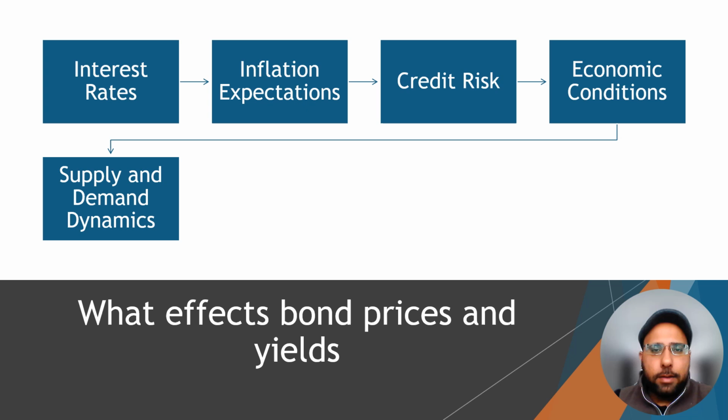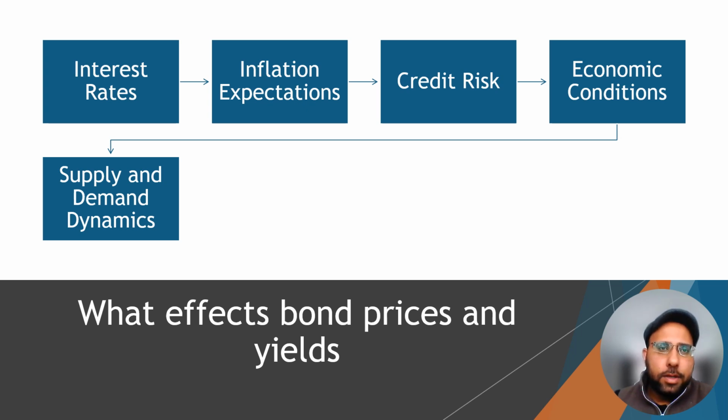When we talk about yields, that mainly is the yield to maturity. So what are you expected to receive at the end of, let's say it's a 10-year bond, at the end of 10 years. That takes into account your coupon payments as well as the price you actually paid for the bond.